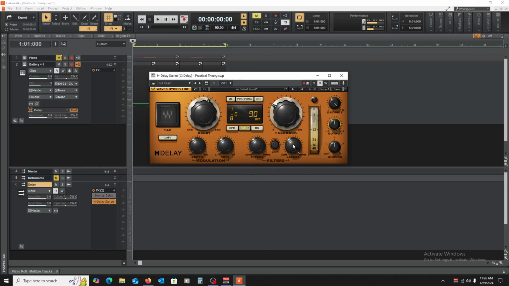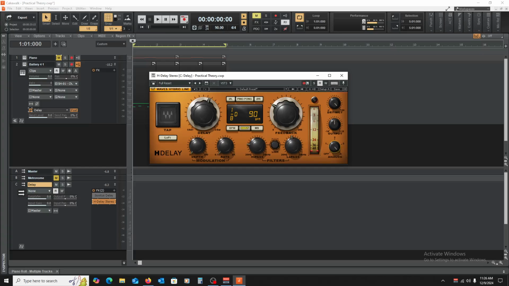You also have your filter section here, your low pass and your high pass, where you can link them so that when you do, in theory, when you do one to one, you do it to the other. Oh, okay. So yeah, you can turn up the link and this will move them together.